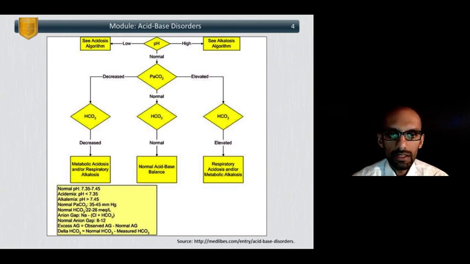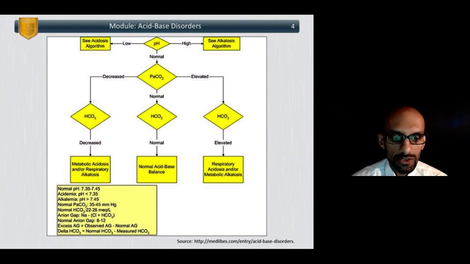As far as acid-base disorders goes, I'm not going to do an exhaustive lecture on acid-base balance. By this point, you should have a thorough understanding of how to diagnose acid-base disorders. It all essentially comes down to identifying the abnormality in the pH, and then consequently in your decision tree whether or not the PCO2 is elevated or decreased, which helps you define whether you have a respiratory abnormality causing an acidosis or an alkalosis. Of course, you look at the measured bicarbonate as well, and you make your assessment of whether or not you have a metabolic acidosis or alkalosis.